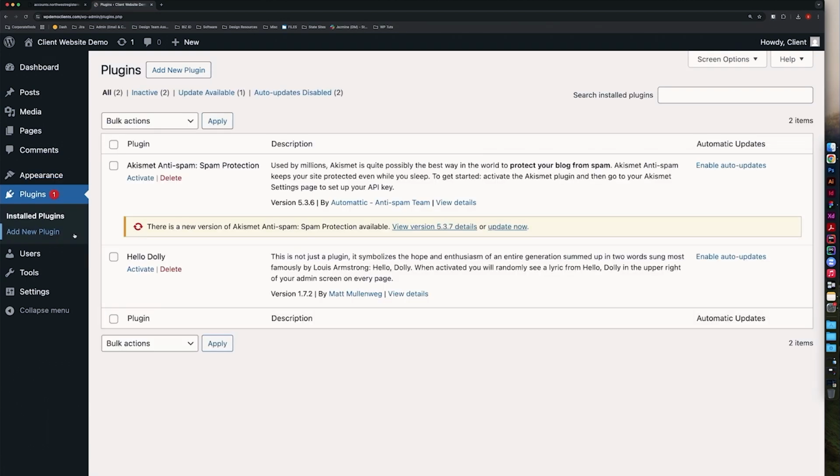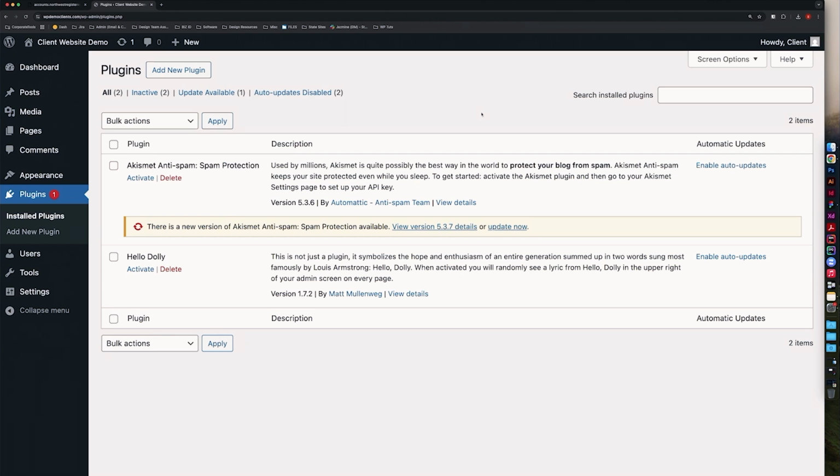So plugins, let's take a look at plugins here. Like I was saying before, plugins are those add-on components that help supercharge your website, right? Out of the box, WordPress does a lot of really great things, but as your business grows and as things expand, you're going to want more capability with your website. So one of the things, for instance, is SEO, right? SEO is vital in today's day and age with your website and searchability and accessibility. There are many great plugins for SEO that make it really easy for you to bolster the back end of your website with the important keywords and writing as well to get you better search results and help you get a better listing on Google.